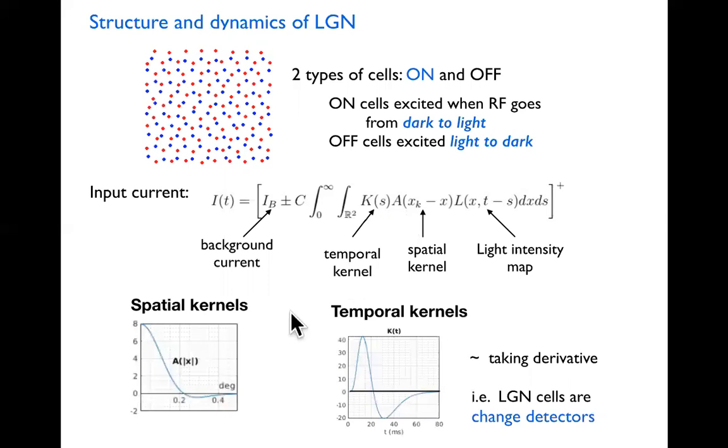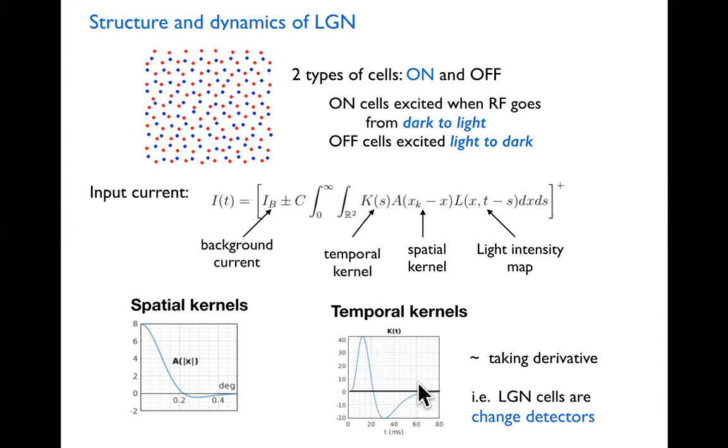The spatial kernel is roughly a Gaussian. This is as a function of radius, so it's two-dimensional, since the retina is two-dimensional. Actually, it's a difference of two Gaussians, so there's some surround effect. But for our purposes, just think of it as summing up the stuff nearby. I'm not going to pay a whole lot of attention to this for the purposes of this talk. Then there's a temporal kernel. The temporal kernel looks like this: it's got a positive part and a negative part.